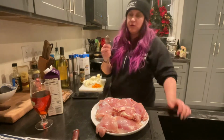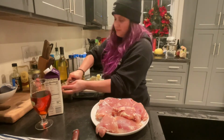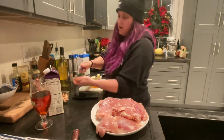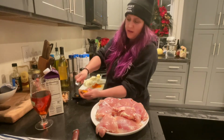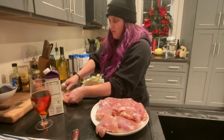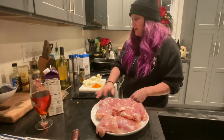Just take a spoon at the outer edge of this and shave. I'll show you how to do it. Take it and shave along the root like this. It will work so much better than a vegetable peeler. You'll be so much happier. Just do it like that. Get yourself a big old chunk about as big as your thumb. Chop it up, dice it just like that.